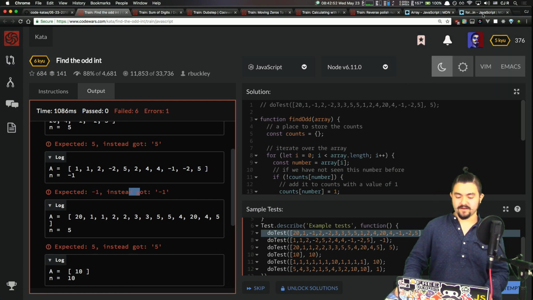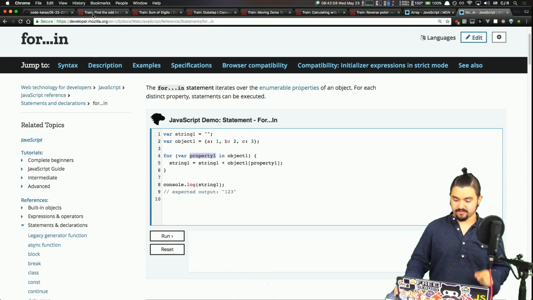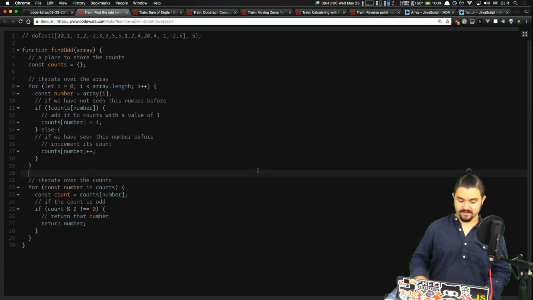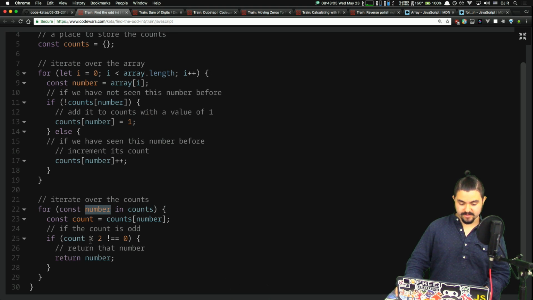So one thing about adding it as a property in an object, when you use for in, the property is actually a string. So before we return it, we want to turn it back into a number, because at this point, number is a property in the object. So let's return it as a number. Lots of different ways to do it. You can use the Number constructor. That will return a number.